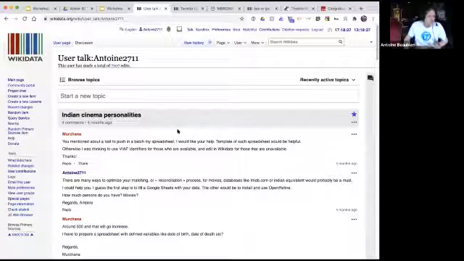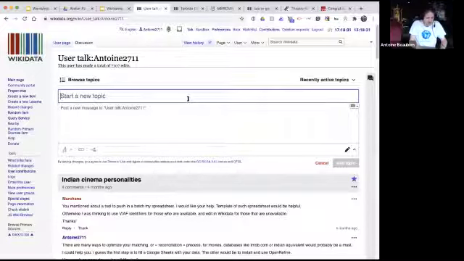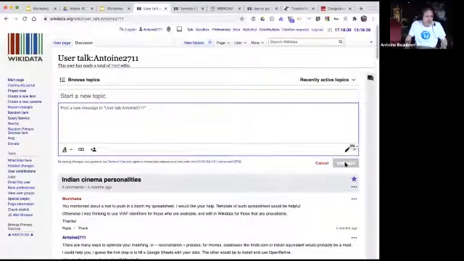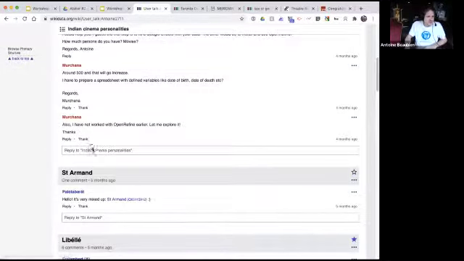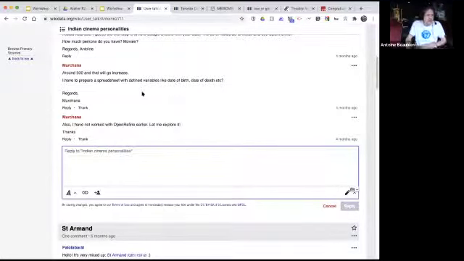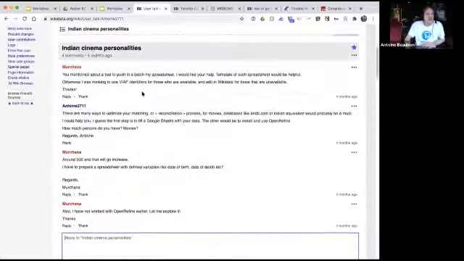And then we can reply to this, there's a box here, and you can reply to this conversation. This is really helpful, because if someone comes and makes a particular modification to an item, and you want to understand why they did so, then this is perfect. The user page of the person is the perfect place to talk about it.